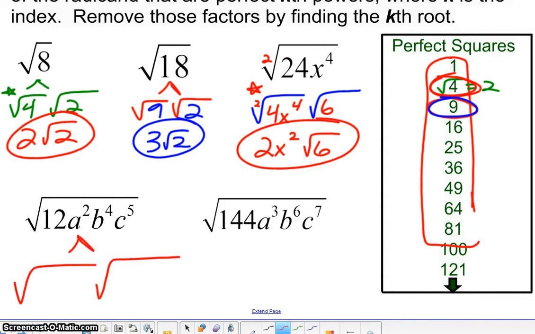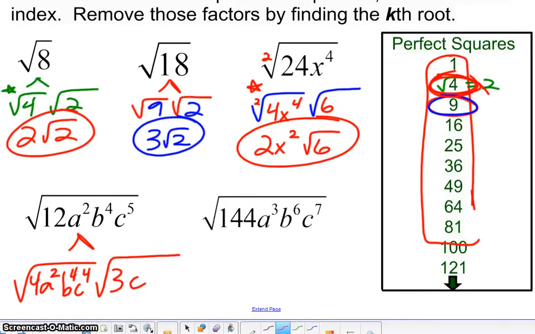Again, we're splitting it up into 2 because multiplication allows us to do that. 12, the only number that goes into 12 that's in our list is 4, and 3 would be our leftover. A squared is an even number, so that's going to go on the left radical. B to the 4th is also an even number, but c to the 5th, this is the first time we've ever had to split it. So 4 of those c's will actually break down, but that leftover we're going to put in the second radical.